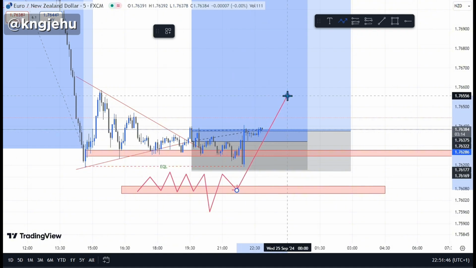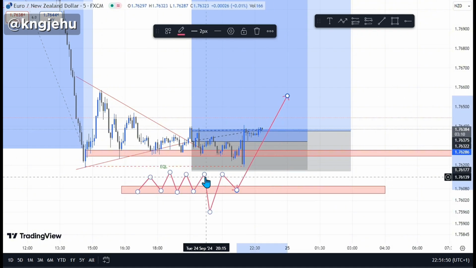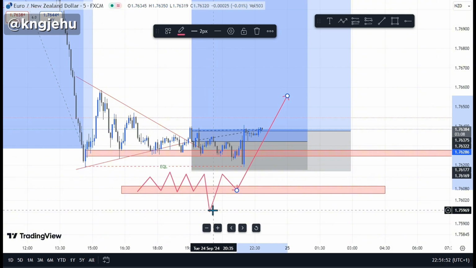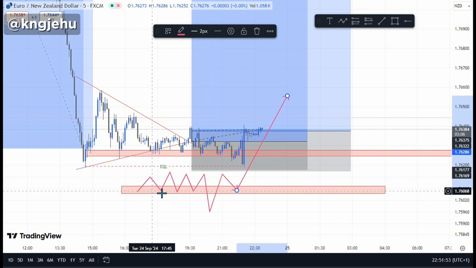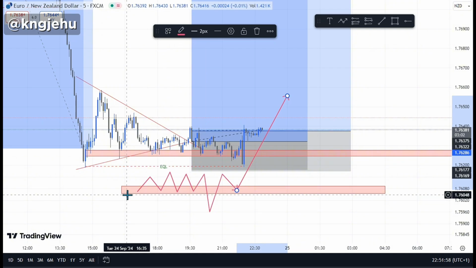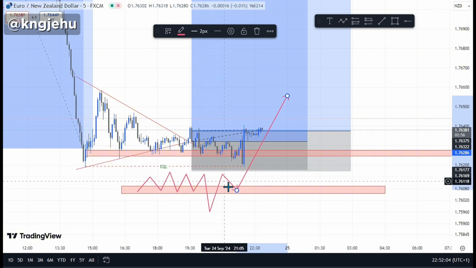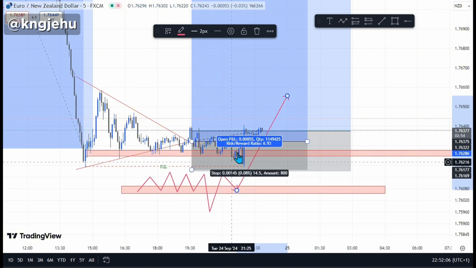full margin. Because the reason price broke down here was not to change the trend, but to collect the liquidity that is below these lows. A lot of stop losses and maybe sell stops, people that are planning to go short around this place. So price is going to collect that liquidity and use the liquidity to move up, which is what happened here.